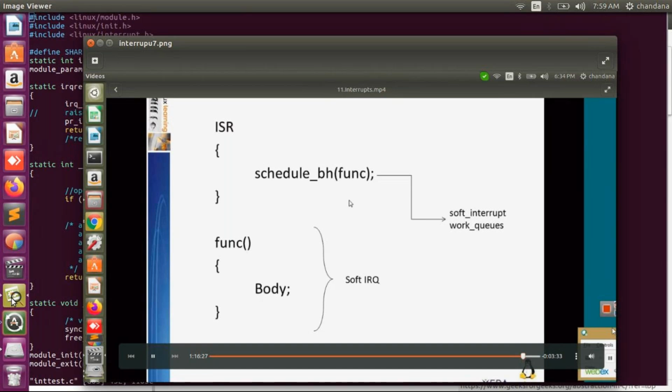For example, I have a big buffer, some 2 KB or 2 MB buffer, in which I am reading and writing data and processing the data. Processing the data means you get a packet with all the headers, checksums and everything.